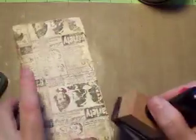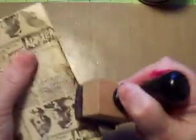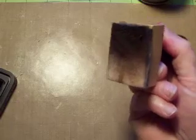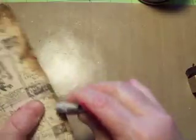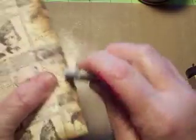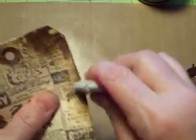The other way that you can do this, and this is sometimes what I'll do as well, is just taking it along the edges like this and taking the tool. Now, as you can see, this does tear your sponge up, so you always want to make sure you have enough of those extra sponges around. I always make sure I have a good supply of them. And once I got to this point, if I decided that it needed a little more distress to some of the edges, I would go back with my distressing tool and re-distress certain areas and get it even more peeled back. It depends.